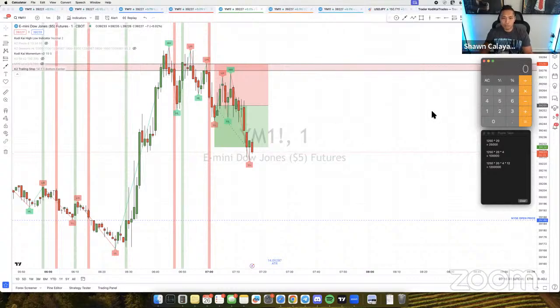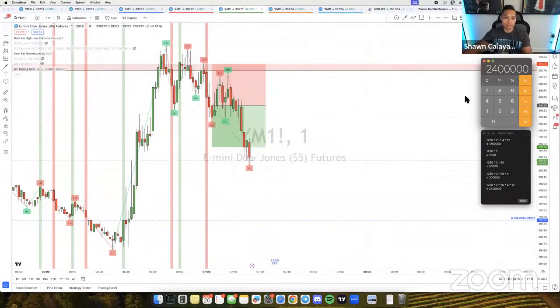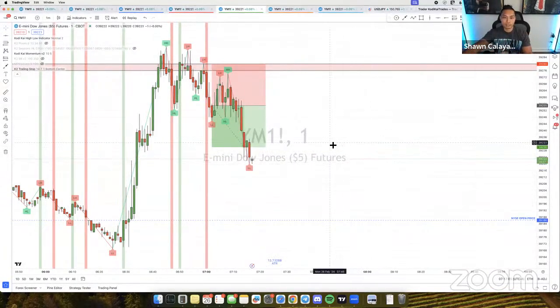In some instances, you might have weeks that are better, right? So you might have 1250, you might have 2 winning trades per week. That's going to be 2,500 times 20. That's 50,000 a week times 4. That's 200,000 a month times 12. That's 2.4 million. So you can see the big difference between having 1 win and 2 wins. 1 win's going to make you about a mil. 2 wins are going to make you about 2 mil. So I'm going to take those chances and those odds because the odds are in our favor. I've done the testing. The strategy works very well.